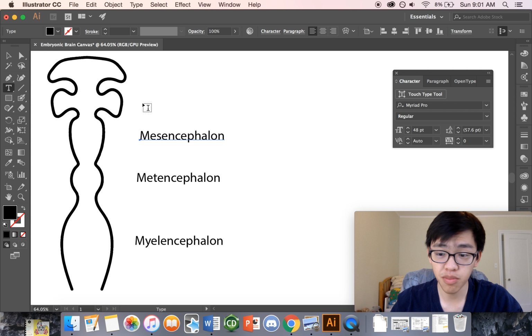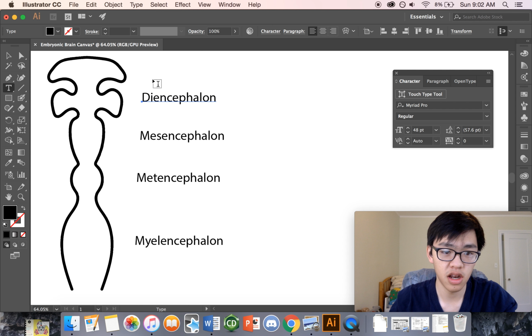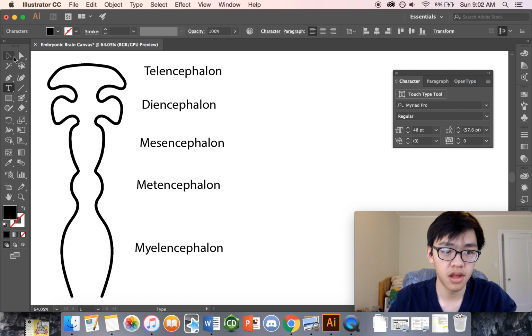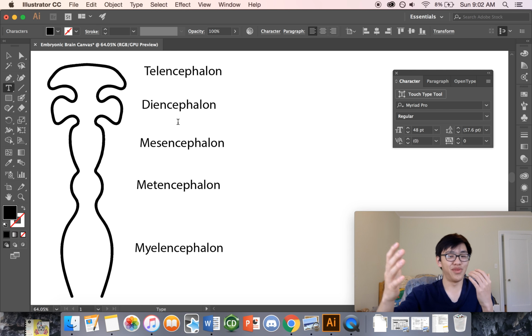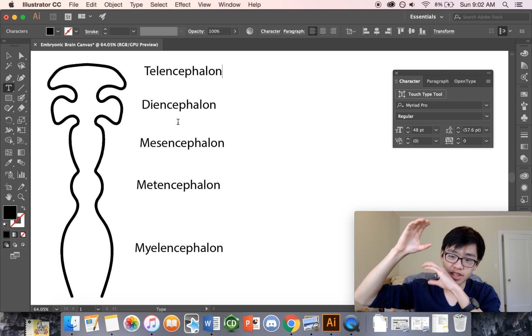So the forebrain is comprised of two components, just like the hindbrain: the diencephalon and the telencephalon. Now, the best way to think of this is the diencephalon is below the telencephalon, but I looked at the prefixes, and there's not really a great way to remember these. So just remember the diencephalon is made of two major brain parts. We're thinking the thalamus and the hypothalamus. Hypo as a prefix for below. This is the thalamus, this is the hypothalamus.